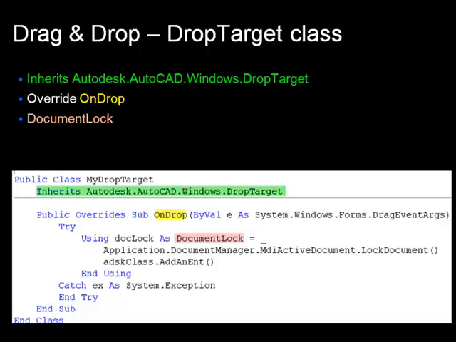Notice that the active document is being locked by creating a document lock variable. The document needs to be locked when dragging and dropping if objects are going to be opened in the document. When AddInit is run from a command, like was done in previous labs, document locking is taken care of automatically. Because AddInit is going to be opening database objects and is not run from a command, the document needs to be locked or an eLock violation error would occur. The Using and End Using statements with a document lock variable will lock and unlock the document.